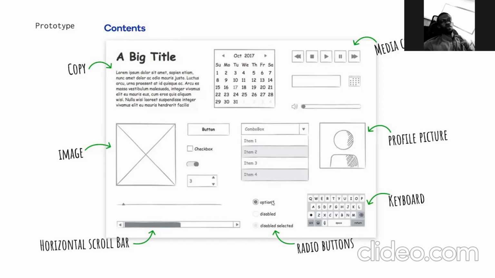Then you have your radio buttons, with their various states, disabled state and disabled selected, and you have your keyboard as well. So these are the elements or the contents that will help you when you're coming up with your sketches or your wireframe.